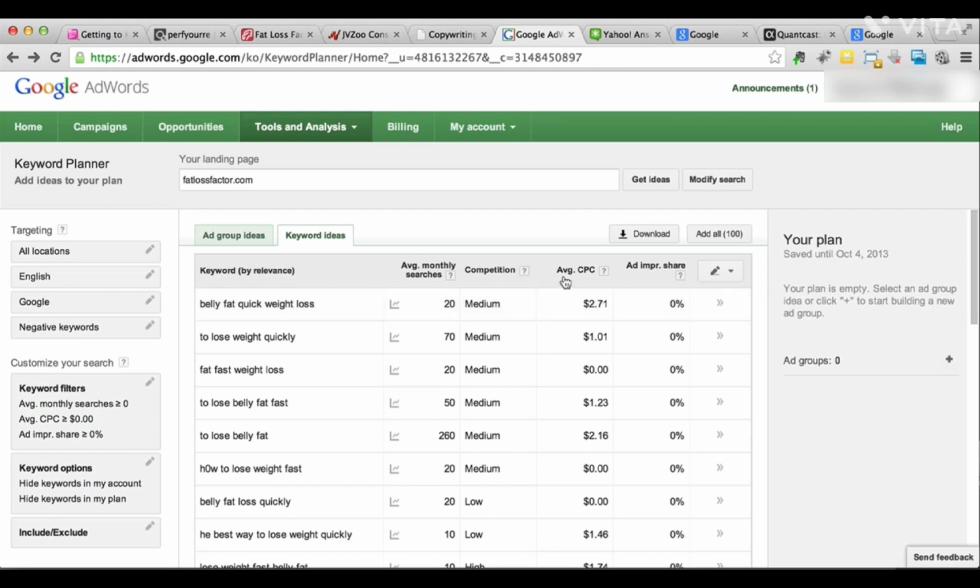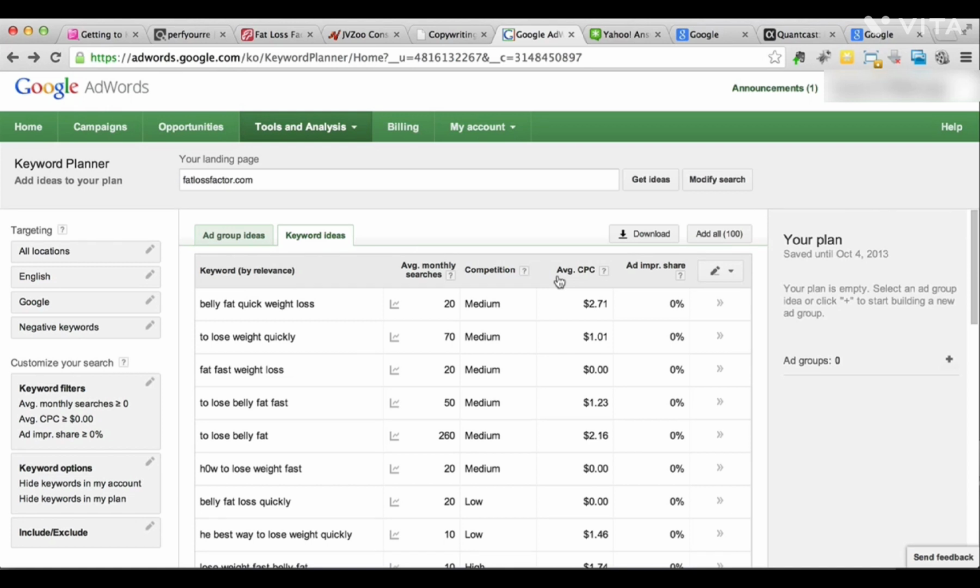Next, we've got average cost per click. This is really key when it comes to finding profitable products to promote. What does this tell us? Well, the average cost per click tells us how much people are willing to pay for one click when they advertise on Google. You know, these advertisements that appear on Google when you search for a keyword? I'm pretty sure you know about that, right? You've seen those? For those ads, people pay anything from a couple of cents to a couple of dollars every time a person clicks on those ads.